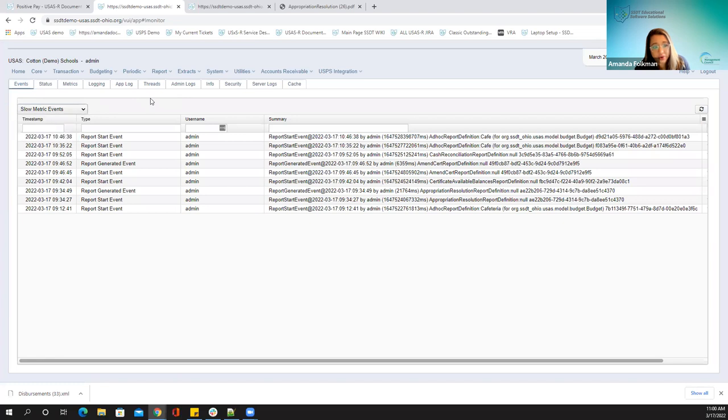This first one shows slow metric events. And I actually was just talking about this with the prioritization committee yesterday, because we've done a lot to make new reports on the canned reports, which we'll talk about tomorrow. We've added some new reports to help improve performance and running times. But we do still have some districts with a large chart of accounts, or whatever the situation is, and if they say they had a report that took a long time, we do want to know that. We want you to let us know.